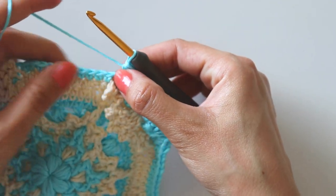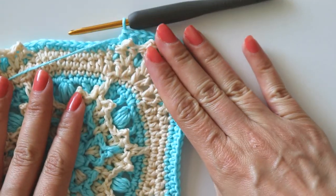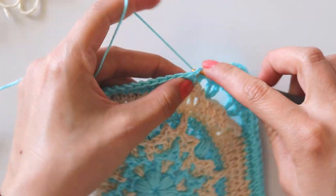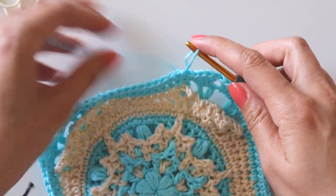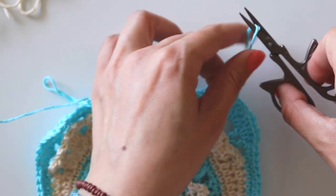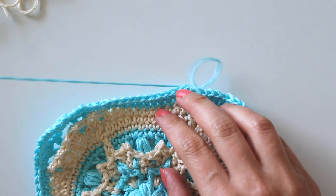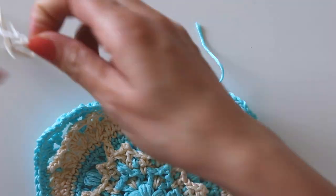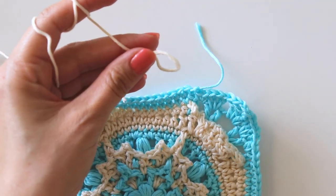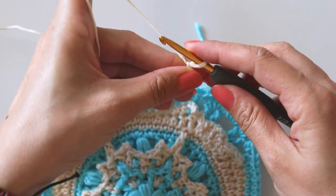Skip this one and make single crochets. Finish this row like that. I complete the row and join with a slip stitch again. Cut the yarn, and we have only 2 rows, okay? And the hardest part is gone, I think.